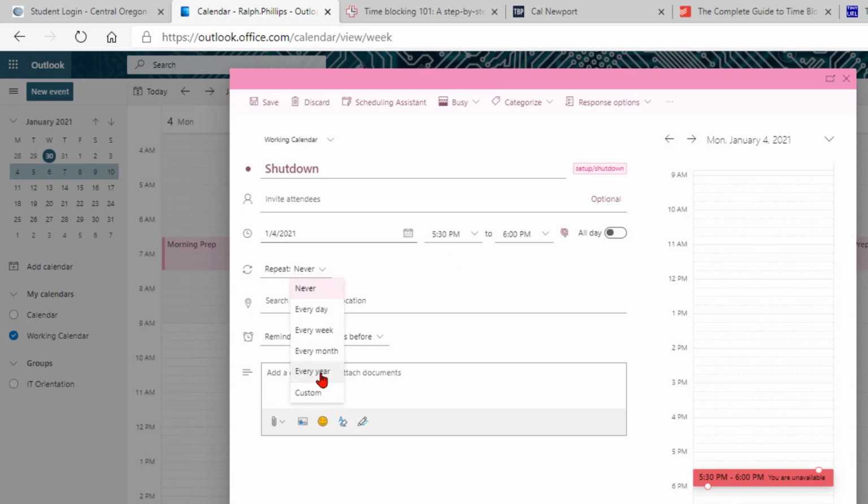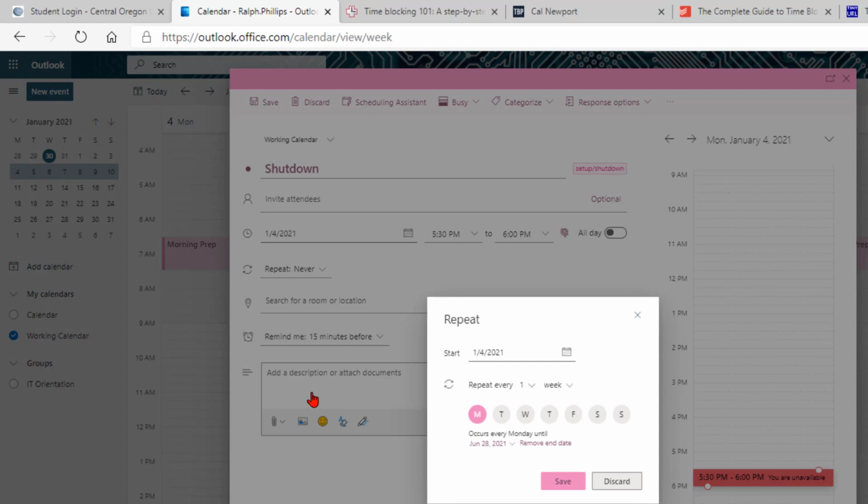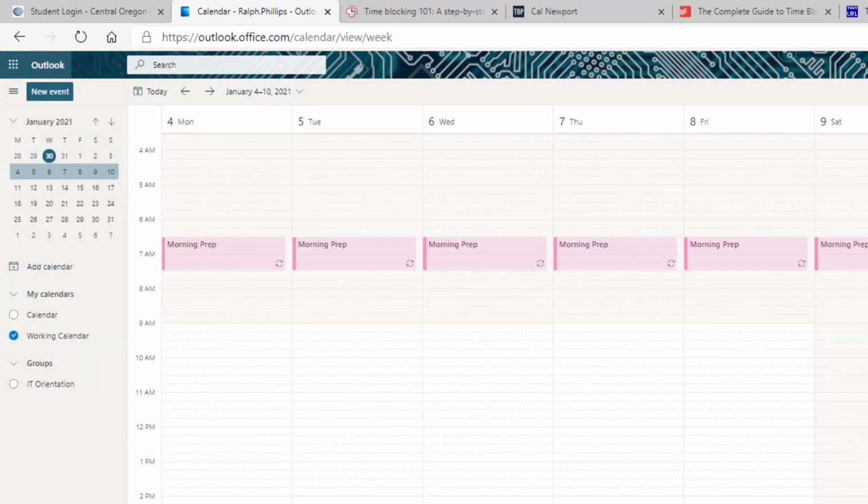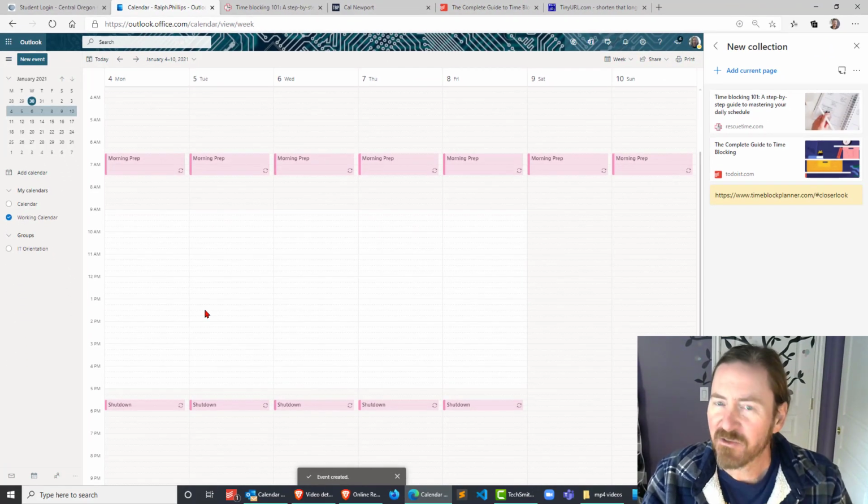Now I do want this to repeat. However, I'm going to do a custom repeat on this one, and I'm going to repeat Monday, Tuesday, Wednesday, Thursday, and Friday. Saturday and Sunday might be a little bit different, so I'll treat those differently. It's going to go until about June 28th, 2021. That's good. Save. And I think I will do a reminder for this, but I'm going to do a reminder that's just 5 minutes before because I'm generally already on my computer at this stage. All right, happy with that. Let me go ahead and save, and now I've got that process on there. So adding events that repeat or move on are pretty easy.